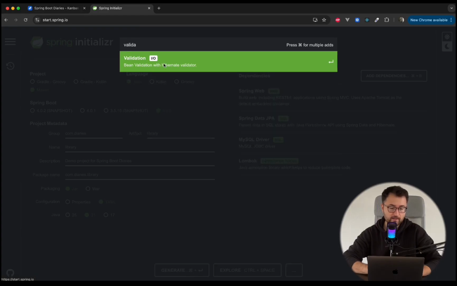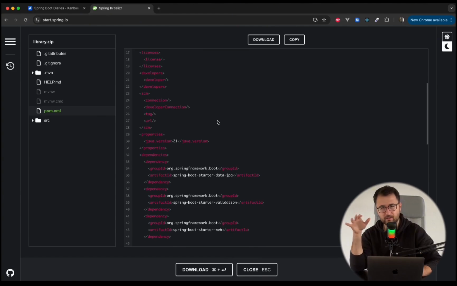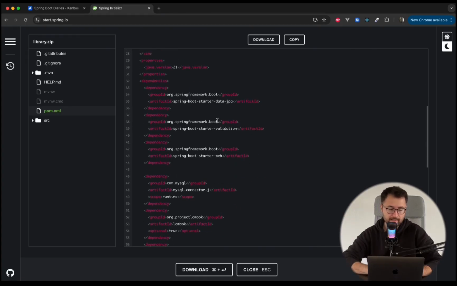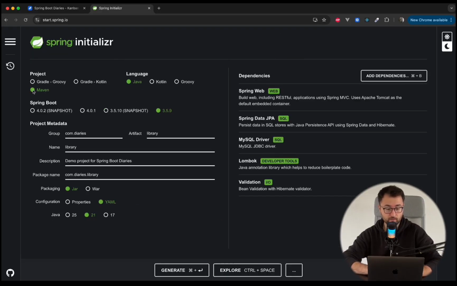So if I picked out validation here, what you're going to see is that, and we are not going to recreate the project every single time we need to update the dependencies. And here realize that if I were to edit this beforehand, the Spring Initializr would have given us these 4 lines so that our project build tool, which is Maven in this case, would download the required dependencies so that we could use those convenient annotations.